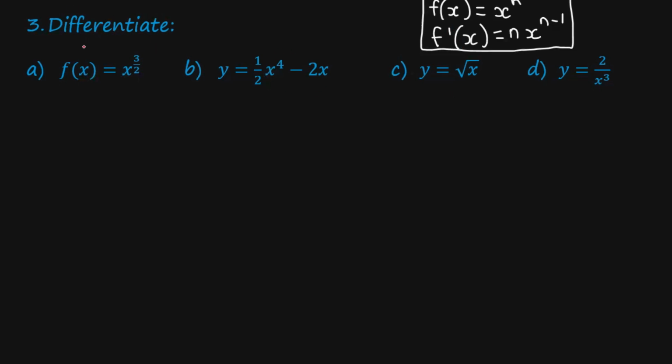So let's have a look at the first one. Here we've got f of x equals x to the power of 3 over 2. So we're just going to take our power and put it at the front, so it becomes 3 over 2, and then we keep the x there. Now what we've got to do is subtract 1 from that. If we subtract 1, it's going to be minus 2 over 2, and that's just going to leave us with a half. I've done a quick subtraction of the fractions there: 3 over 2 minus 2 over 2 leaves us with 1 over 2. So the final answer is 3 over 2 x to the power of a half for that one.